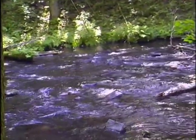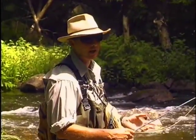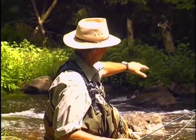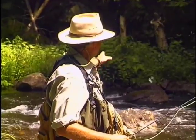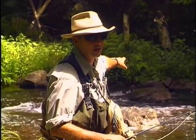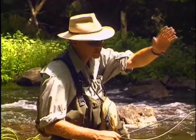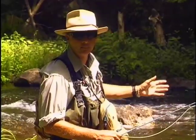Okay, so we've moved upriver here. This is a great pool when the river's a little bit higher. It's right behind that rock. There's a big eddy. Usually in the spring, we're at the end of July now, and the river's at a pretty good height for this time of year. But normally in the spring, that rock would be underwater, and the rainbows would have spawned downstream from here and then be working their way back upriver.